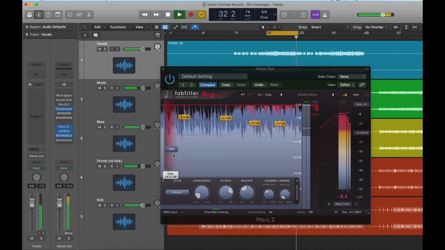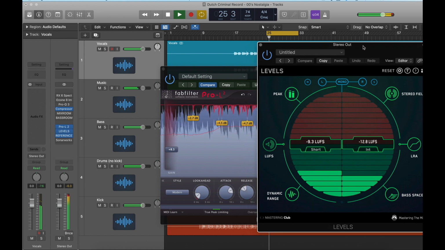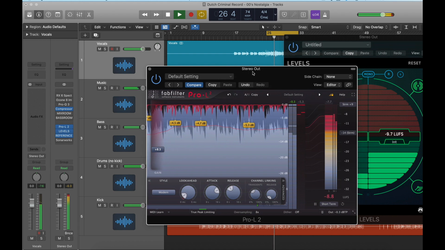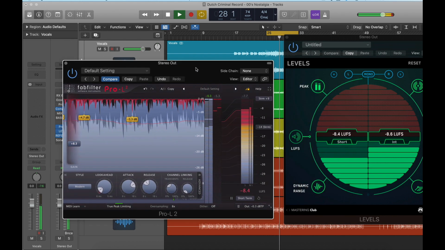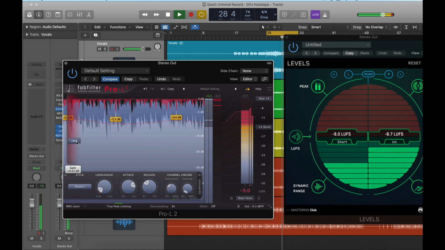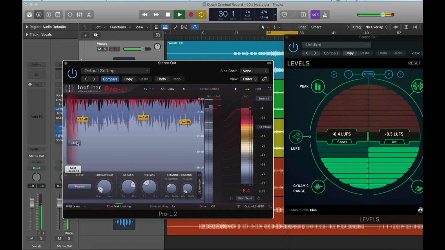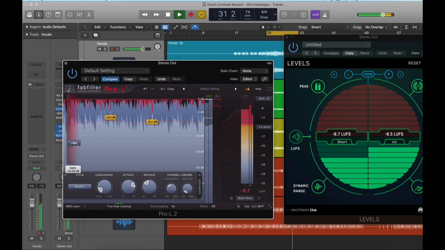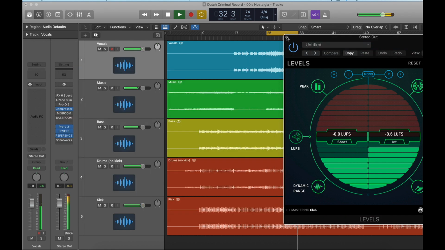I like to set the loudness first so that all of the other changes are feeding in to the limiter, and I don't get any nasty surprises later on. Don't have to be super precise here, but that's a good starting point.